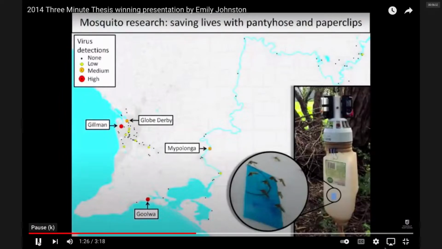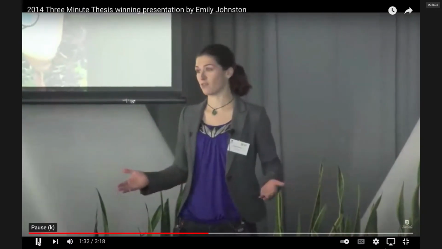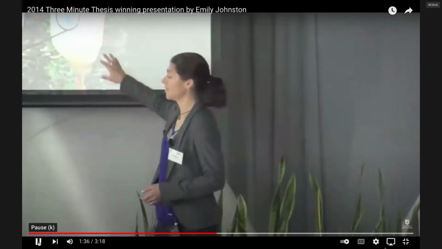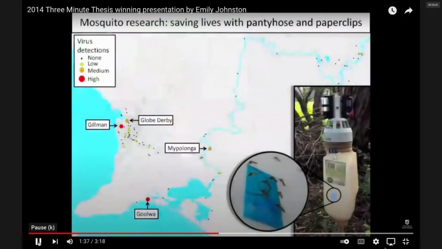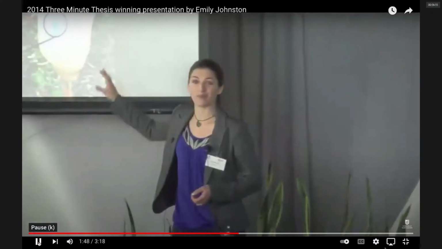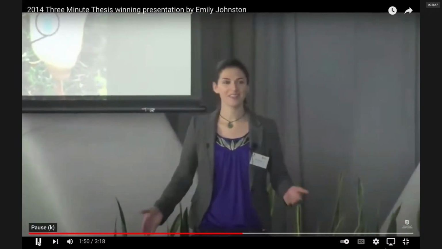Mosquitoes will come to feed on the honey and in the process spit virus onto the card where it can later be detected. Now, no one had ever used this technique in a broad-scale virus survey before, so I had to adapt it. I developed new traps and set them at over 100 field sites across South Australia. Then I captured over 20,000 hungry mosquitoes and let them feed on the card for a week before testing the cards for virus. Now, you may not think that these traps look very impressive, but science doesn't have to be beautiful. It has to be effective, and these traps are proving to be our most sensitive method of detecting infected mosquitoes.